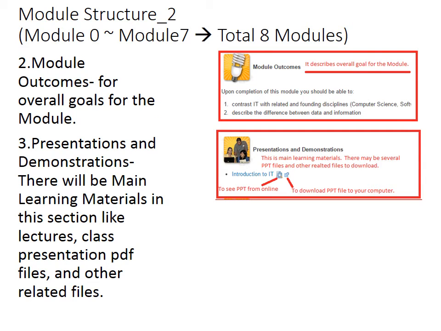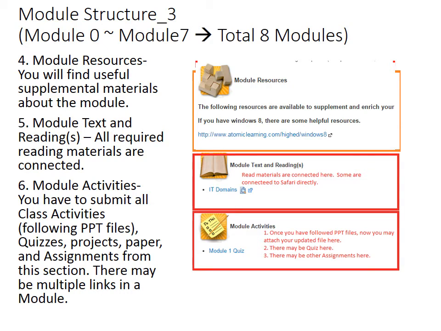In the presentation and demonstrations, there will be main learning materials like lectures, class presentation PDF files, and other related files. I recommend you read the required reading first, then watch short introductory video lectures, then follow class presentation PDF files. In module resources, you will find useful supplemental materials about the module.